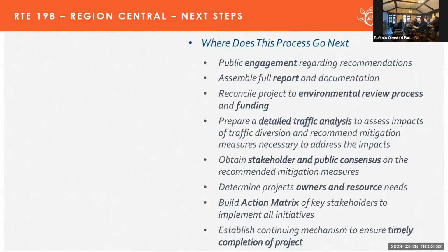But again, they're rationalizing all the various details there, taking the next step in more detailed traffic analysis, and continuing to work with neighborhoods and project owners who are all going to be a part of this effort, building out that whole matrix. So we are pretty far down the road. Conservancy and our progress is moving in a great direction, but it's never too late to get engaged.